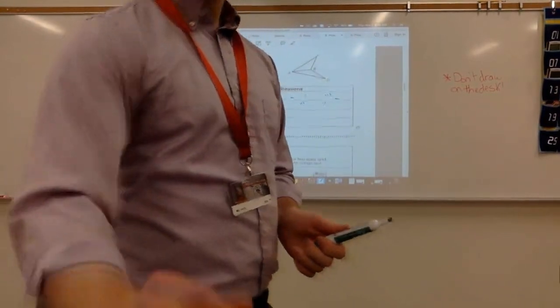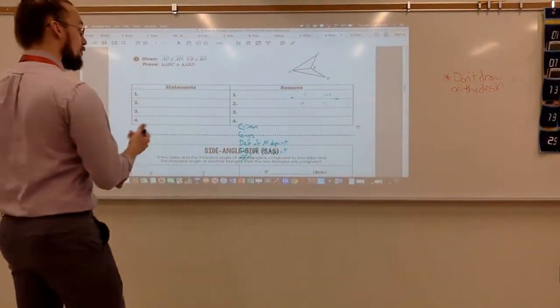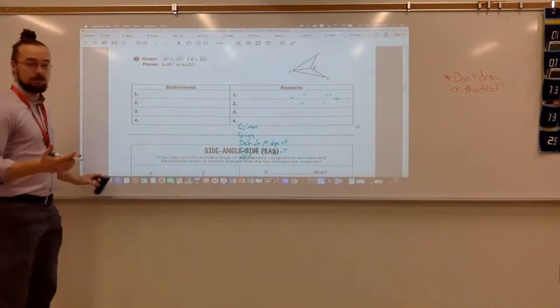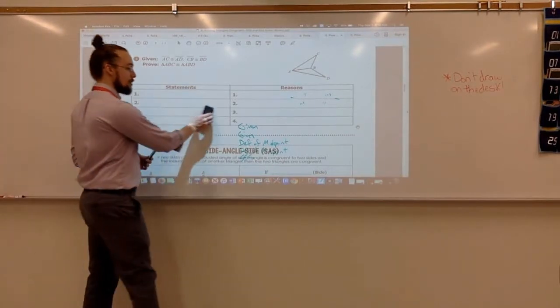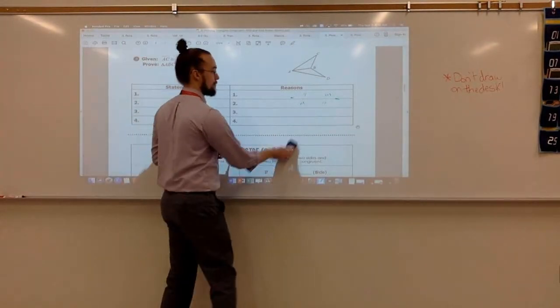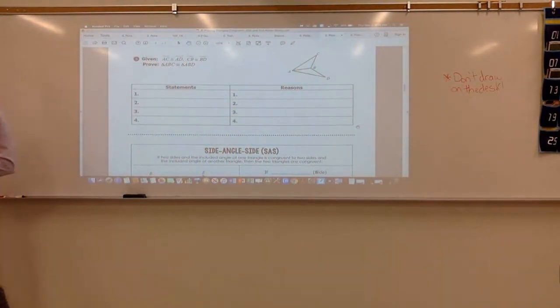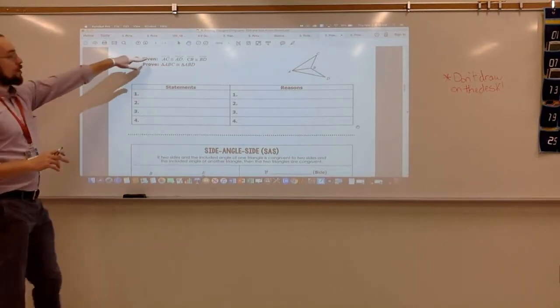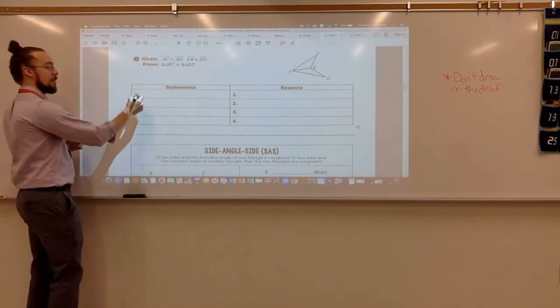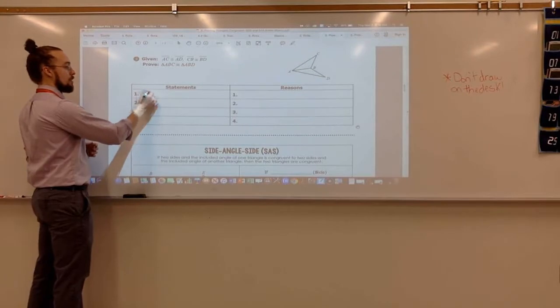All right. So let's flip over to number 3 here. On this one, we have to write the entire proof. We're not given the statements or the reasons here. Can we just say because? No. The statement is it's congruent, because. Reason, because. So I've got 2 givens. Those are easy.